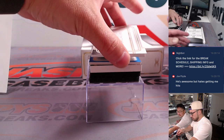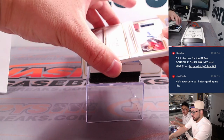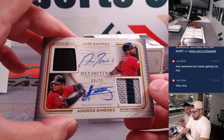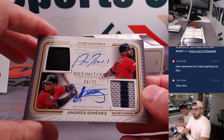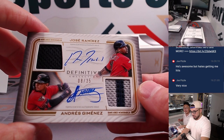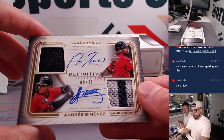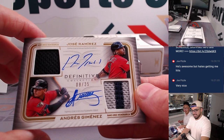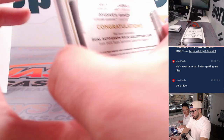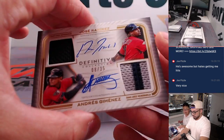And what is this bad boy right here? Definitive 8 out of 35. Wow. Andres Jimenez, Jose Ramirez, dual auto. Wow, this is pretty nice. Cleveland! You can finish the sentence. This is for you! Kevin M. Enjoy this one, buddy. That is awesome. Good stuff.